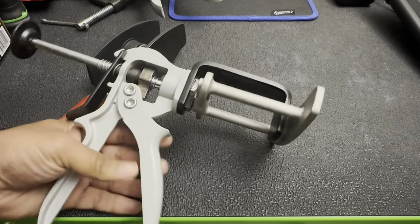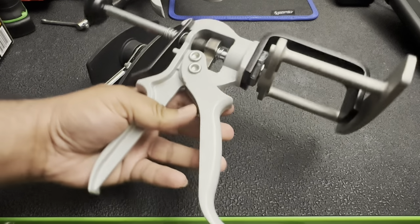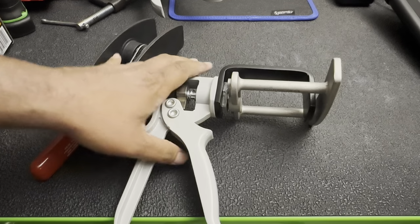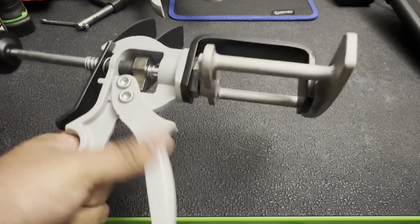And this one will work on single piston calipers as well, without the need of an old brake pad or anything on that side. So if you're gonna get into either one of these Lisle tools, I definitely would recommend this one, because like I said, this one will work on single and dual pistons, where the other one is only for single pistons. So this is a much better option.